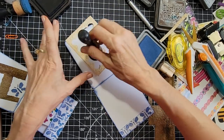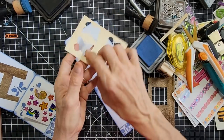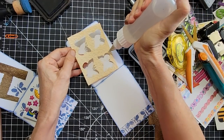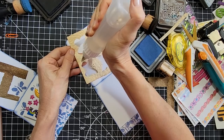And you're allowed to do that. Yeah, you're allowed to, you know, do something. You don't have to cookie cutter everything. That looks very nice, right? Okay. Using the negative spaces of things, very handy. You get double your money for your supplies when you use the negatives and the positives.